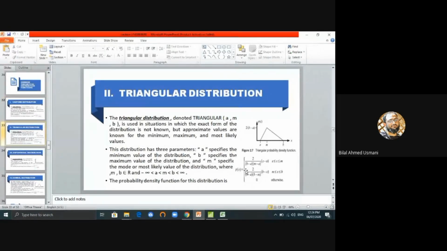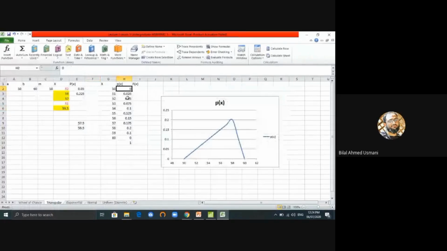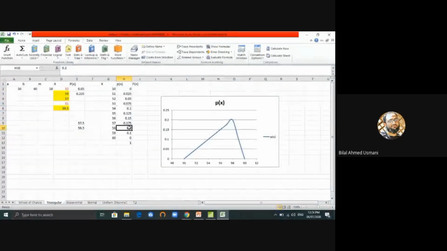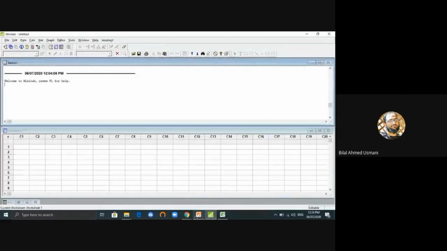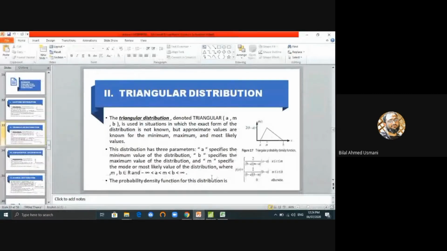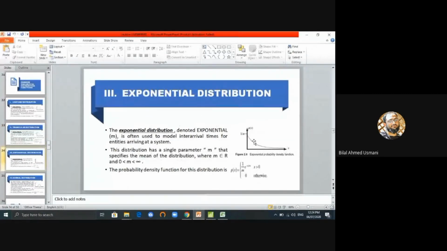Similarly, for the triangular distribution, I think I gave you an exercise on the triangular distribution. Am I right? You have been given it in class during the recording. I gave you an example for triangular distribution between 50 and 60, if I remember correctly. The values would be calculated by you. The formula for the PDF was employed, and you got these values by estimating from those PDF values. Similarly, for the exponential distribution, you can have it over here.